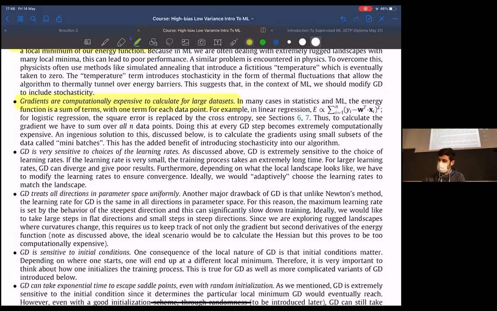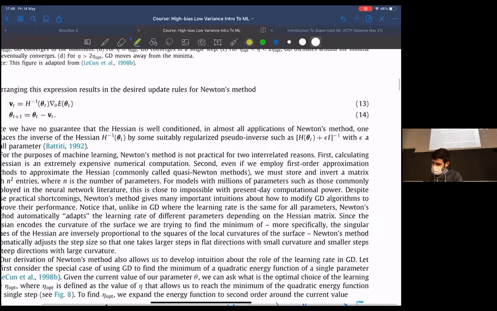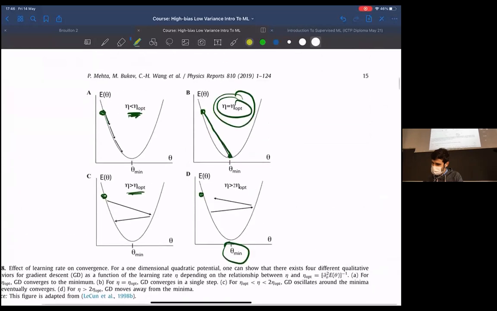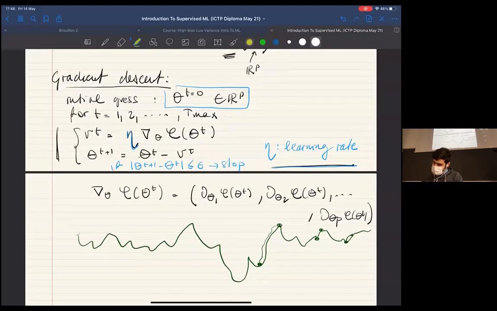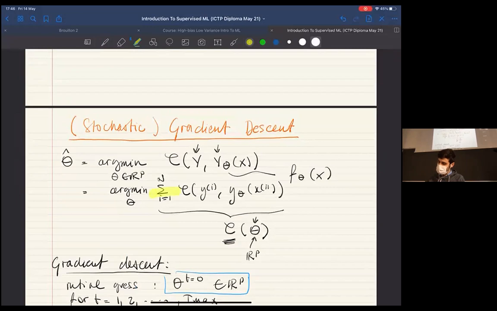Okay, because you see, the gradient is here. So we have p partial derivatives, but this cost function here, what is it? It's here. This cost function is itself a sum of n contributions, where n is the number of samples and it's large. So you see that computing this gradient scales as p times n, and p and n are both large. So it's a huge number of operations that you need to do numerically.